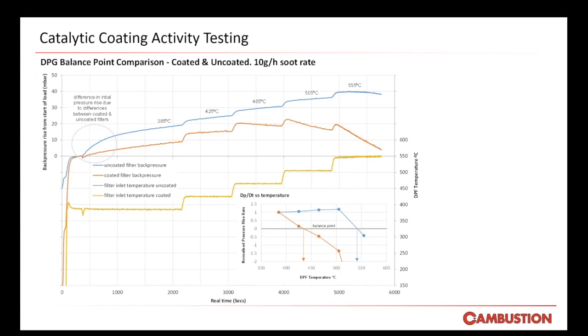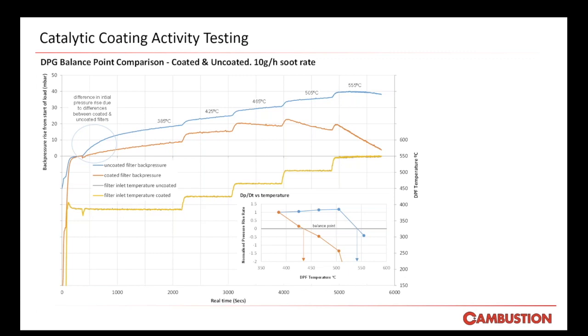So now another application is catalytic coating activity testing. It's a bit of a mouthful. The DPG can be used to test for catalytic activity of a coated DPF or reactivity of a soot in situ on the DPF. The test can either be based on determining the oxidation rate by weighing the filter or by looking at the back pressure change, the gradient of the back pressure curve. Compared with tests based on weighing the filter, the pressure-based balance point test is much quicker and also fully automatic, no weighings. The balance point schedule uses a sequence of increasing controlled temperature conditions at a constant soot generation rate.